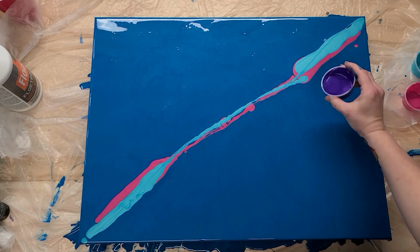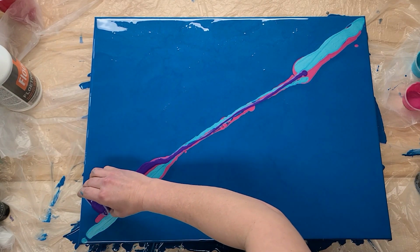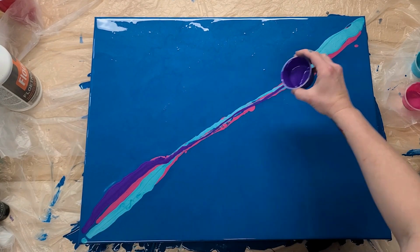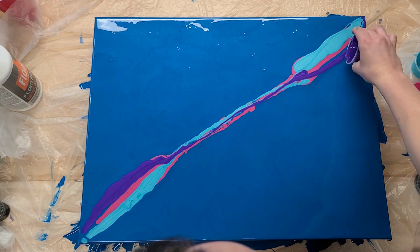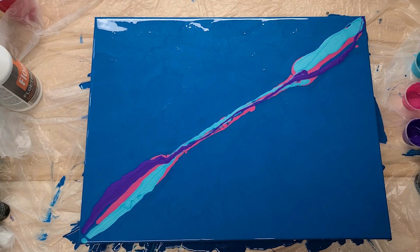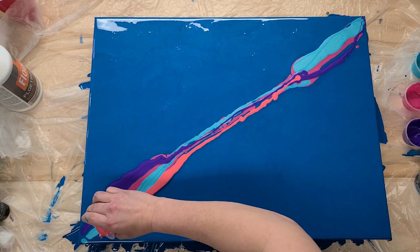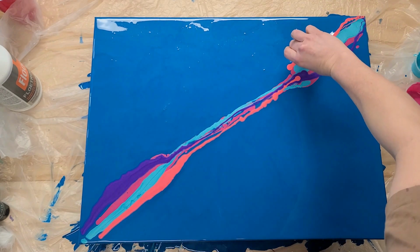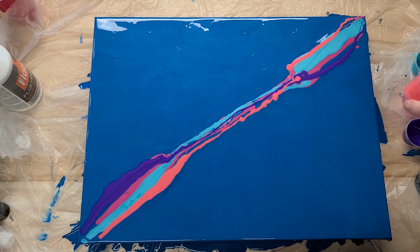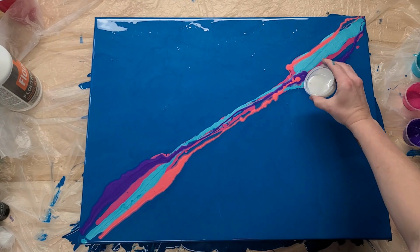Okay. Now our purple. And if you can see, I'm trying not to bury each color. I'm trying to go to the outside of each one, because I don't want to bury one color under the other. And now our white, we are going to put directly over the top of all of them.